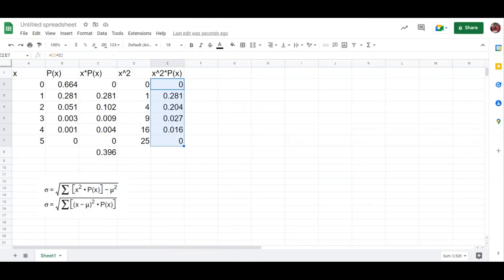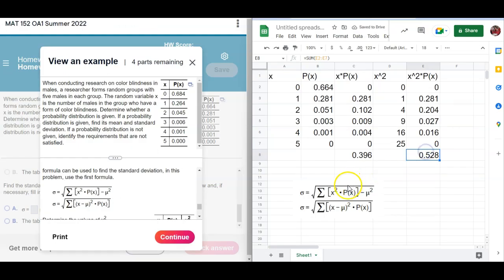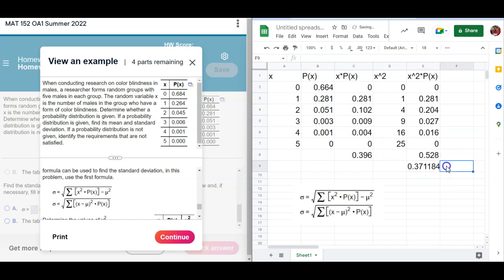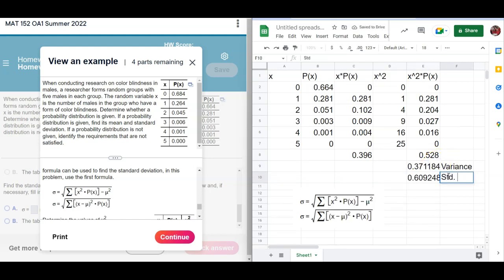So I'm going to add these up. I'm going to blow this up. Use the little sum icon. So that is what is underneath the square root symbol between that sigma, the sum, these things. Now I have to subtract the mean squared. So right below it, I'm going to write equals this. That's the sum of the stuff in the brackets there minus the mean squared. So minus this squared. So that's that part. This is actually called the variance. And then the standard deviation is the square root of that. So sqrt is square root of the variance. Here's my standard deviation. So that would be to one decimal place, 0.6.